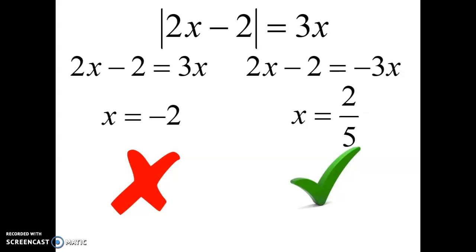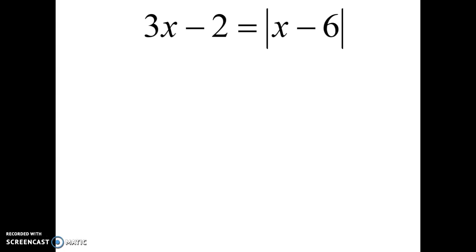All right. So in this case, you can see that one answer does work and one answer doesn't. And one of the tricks about when to check your answers for absolute value equations is notice that the first two that we did were just a number. But this one has a variable on the outside of it. And that can cause some issues. So it's really important you check the equations that have variables in the answer parts.